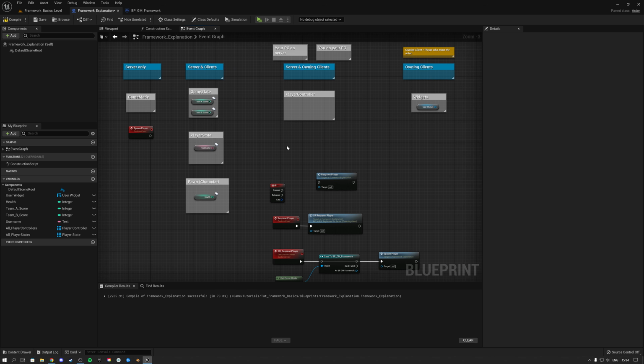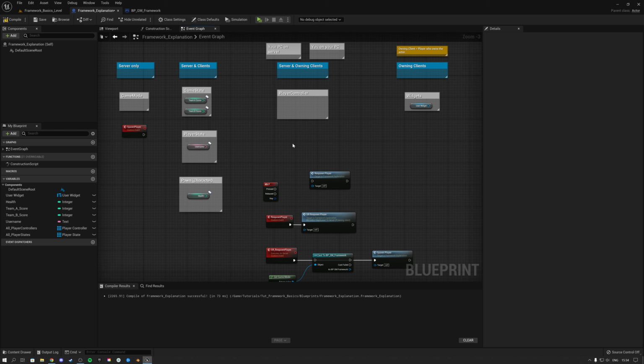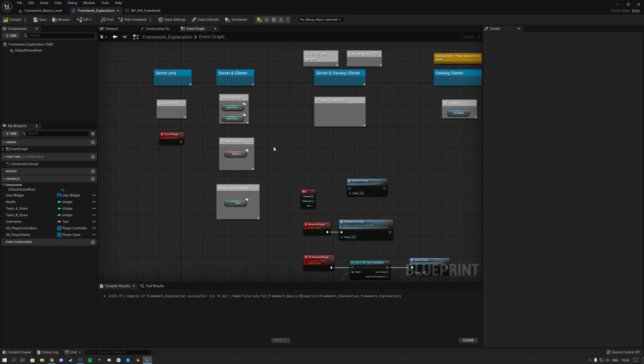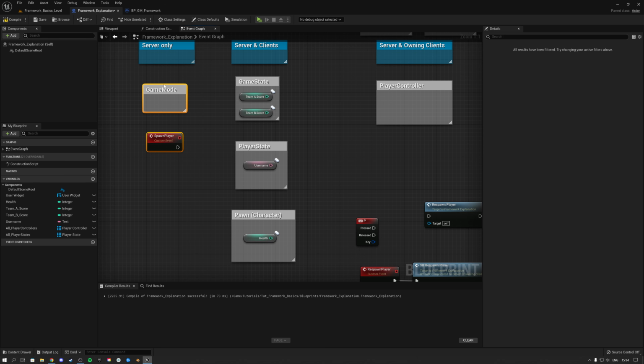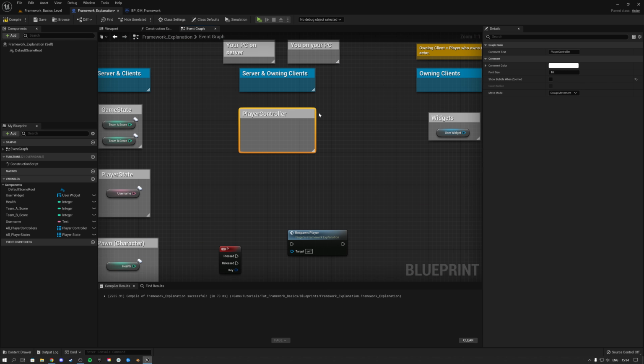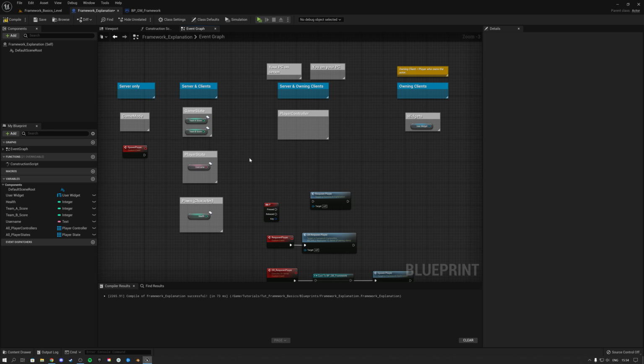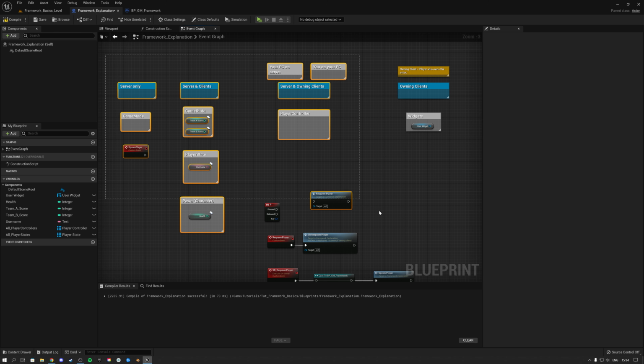Alright guys, I think this is quite a long video already, so I'm going to wrap it up over here. In the next video, I'm going to take a closer look at the game mode and what events are actually inside of there. Then we are also going to look at the game state and which events are inside of there, at the player state, at the pawn, at the player controller, and at the widgets. Basically in the next video, we are going to set each and every one of these classes up with some useful code and a really good example of how these classes are best used. And I'll simply show you some best practices of what I recommend you code here, here, and here.